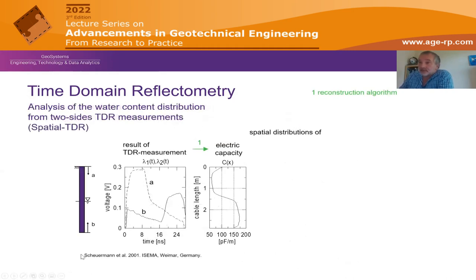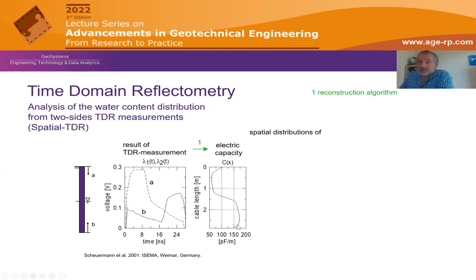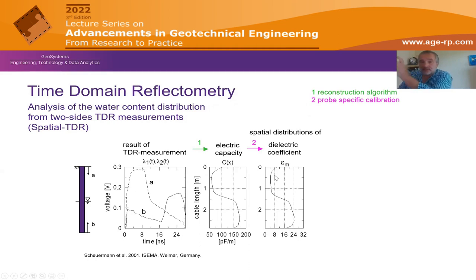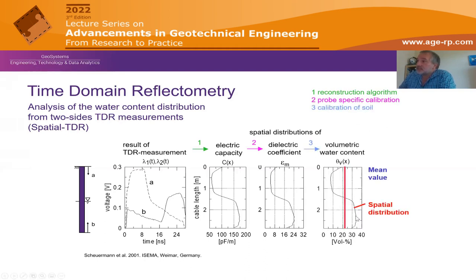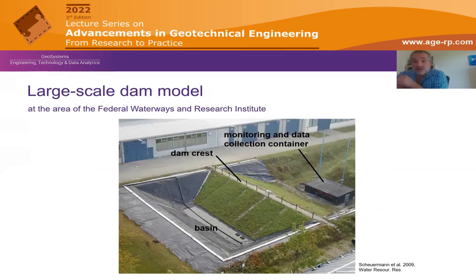An example shows a flat ribbon cable in soil with a water table in the middle of the cable. Measurements from the dry side A and wet side B look very different, with the transition at different points. Using inversion, the capacitance profile is derived, and then with the capacitance model for the soil, the permittivity distribution is obtained, from which the volumetric water content profile is determined. If only the travel time were used to get the mean water content, the result would be a single red line — demonstrating the big advantage of spatial TDR for determining water content distribution.